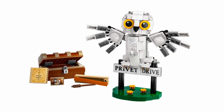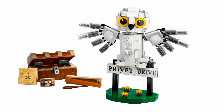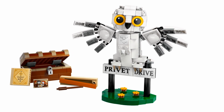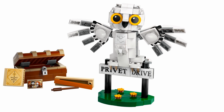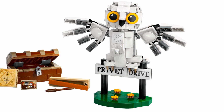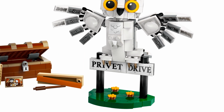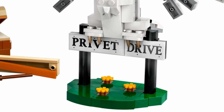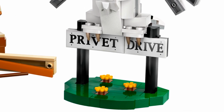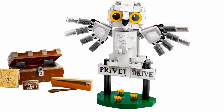She doesn't look good. The eyes make her look like she's a little bit high and her wings are very sparse. She's not a great looking Hedwig. The proportion with the street sign is also way off. Either this sign is for Cornish pixies or Hedwig is the size of a human. And now I know those are supposed to be flowers, but they look like drop-ins. If you hadn't thought that before, you can now not unsee that. You're welcome.